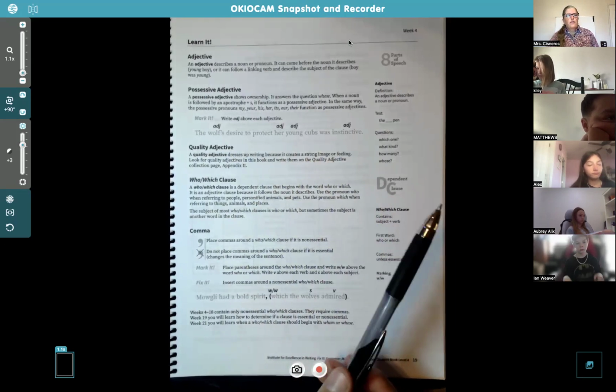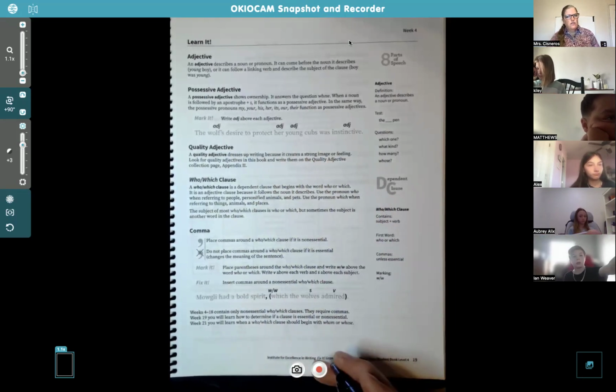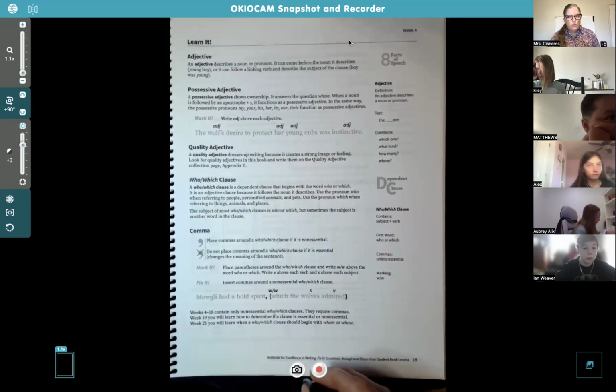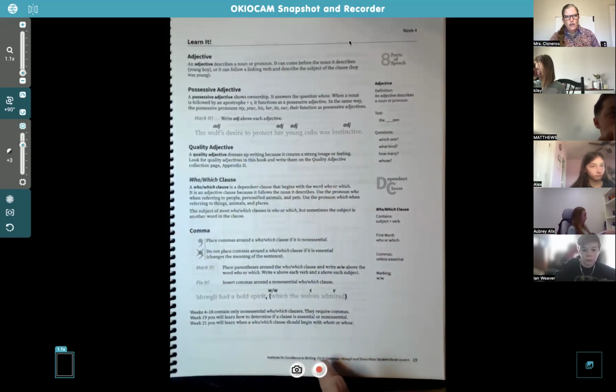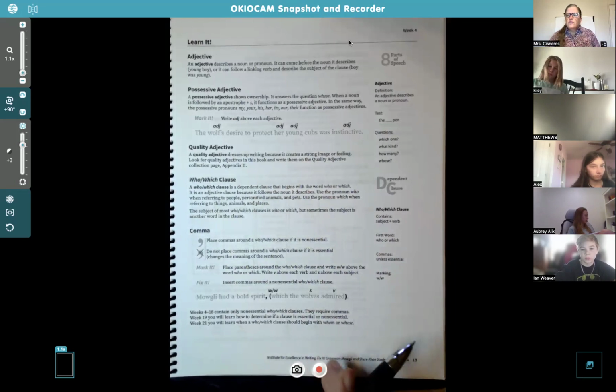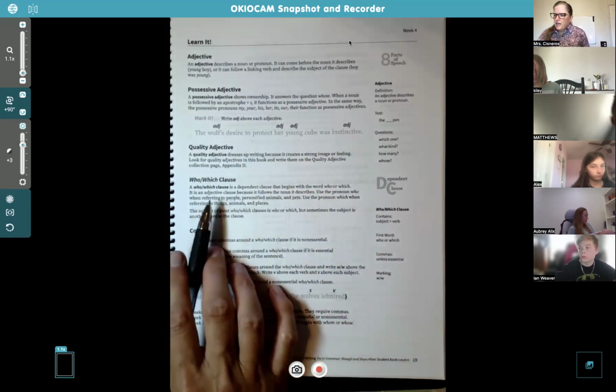But if I call it a pretty rainbow, that's a good adjective. It is an adjective. But if I say the colorful rainbow, colorful is more of a quality adjective because it gives you an image in your head. You've probably seen a lot of rainbows in the sky before. Some of them can be faded. Some of them you can see all the colors, and some of them you can see just a few colors. But if I say the colorful rainbow, it makes you imagine when you saw a rainbow with all of the colors. So that gives you a stronger image. That's what a quality adjective does.